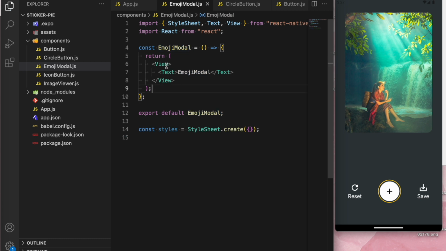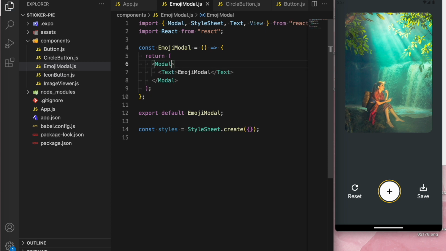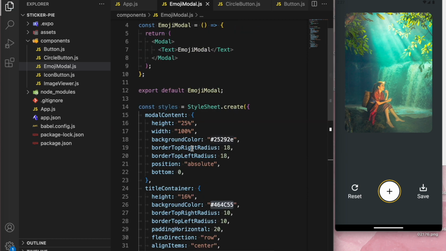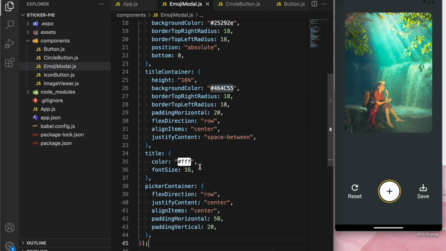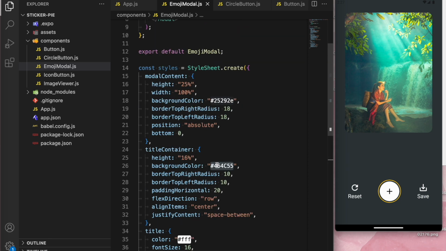So now we are going to import Modal from React Native. It is imported over here as well. And now what I'm gonna do is paste some style sheets, some styling over here. Do not get offended if you see that I have just copy pasted some styles. Do not worry, these are just basic styling. I did not want to type all these because it would consume a lot of time, right?